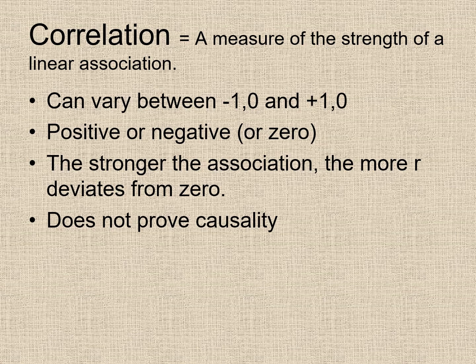So that's about the direction of the association, the correlation. We can either have a positive association, which gives a positive correlation. Negative association gives a negative correlation. And no linear association gives a correlation close to 0. How about the strength of the correlation? As said, the correlation can vary between -1 and +1. It cannot be outside this range.